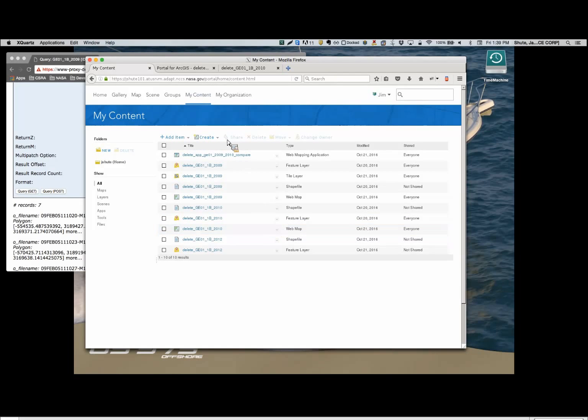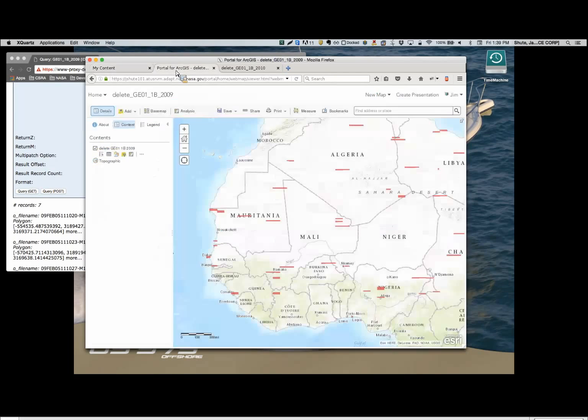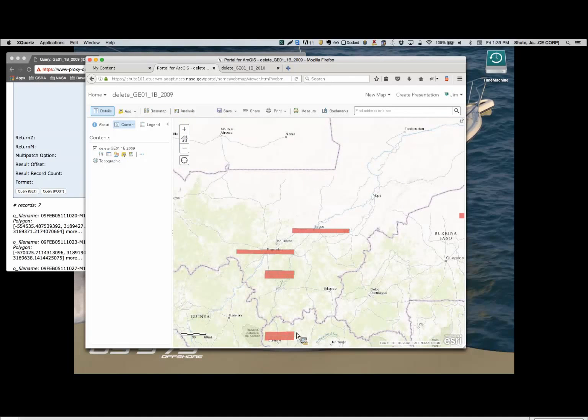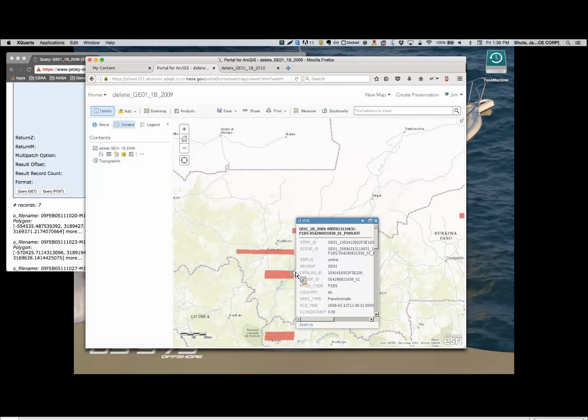I've already brought up a couple of these ahead of time to save a bit of time. This is the 2009, and we can see where all of our tiles are. If I zoom into an area, they should pop on in, and just like Liz was doing, I can get the basic information. But this is something I thought was pretty cool. I haven't done anything special other than loading the shapefile and creating a service.